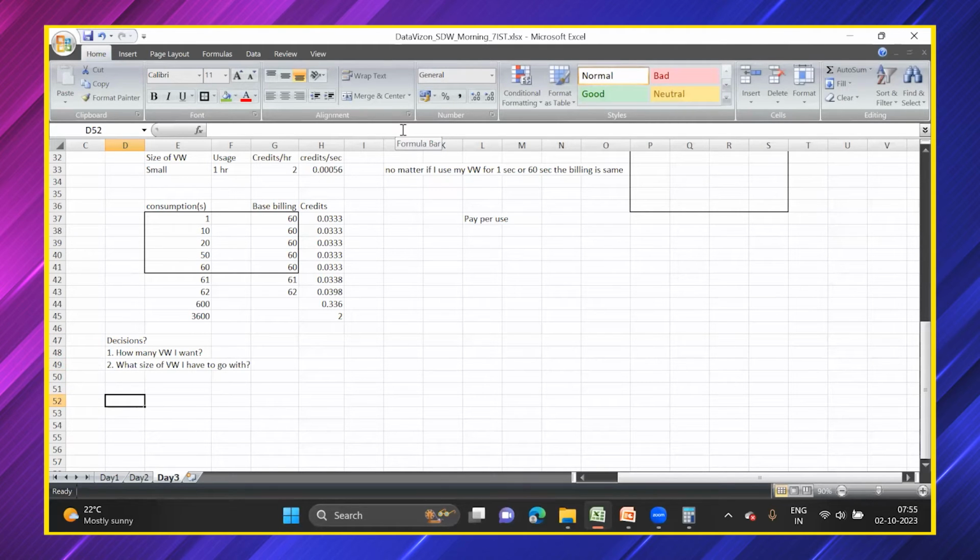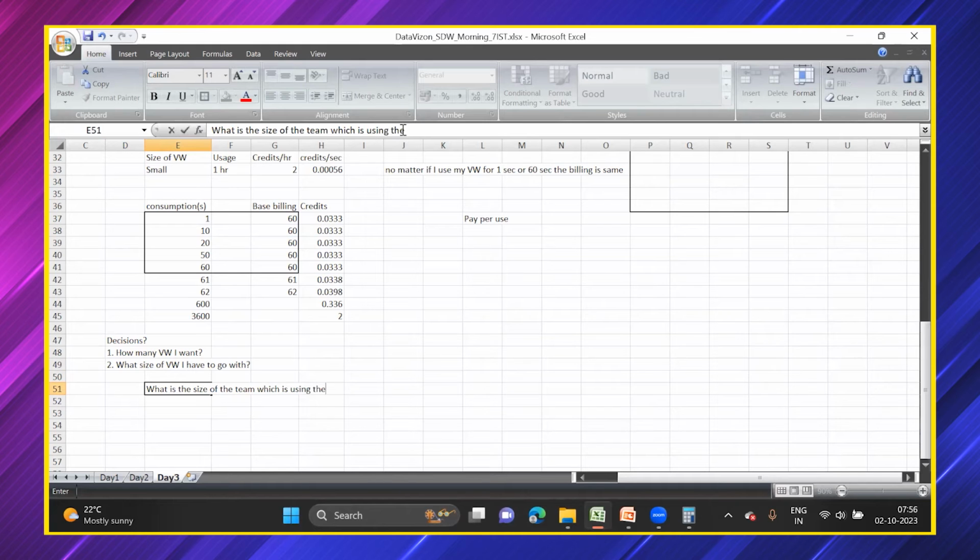Before that, to answer these two questions, I need to understand two things. The first thing I have to understand is the size of the team which is using my Snowflake data warehouse.